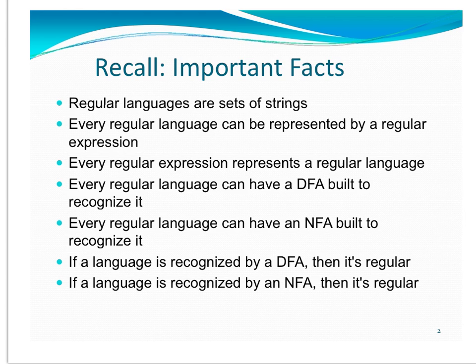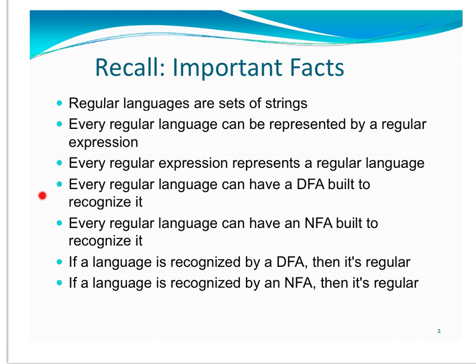We start just by stating that regular languages are sets of strings, right? We know that some sets of strings we call regular languages. We don't know what languages aren't regular yet, but there are certainly some sets of strings that are regular languages. And if you have a language that's a regular language, then you can represent it with a regular expression, and we actually explained how you can go back and forth between them. And a regular expression actually represents a regular language. So this is just kind of talking about going back and forth between the two.